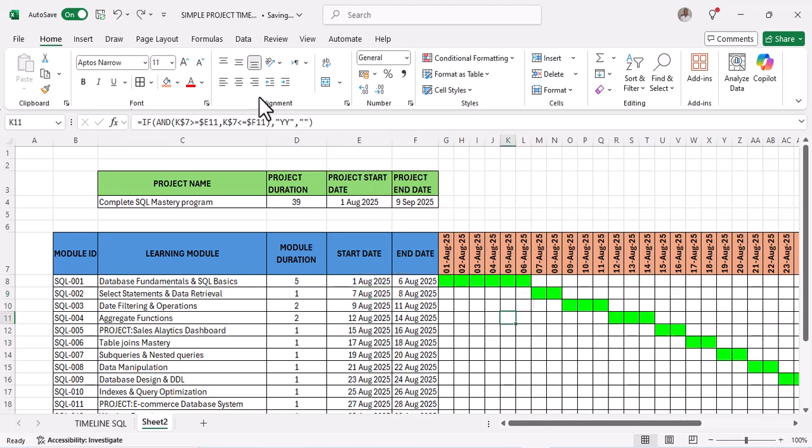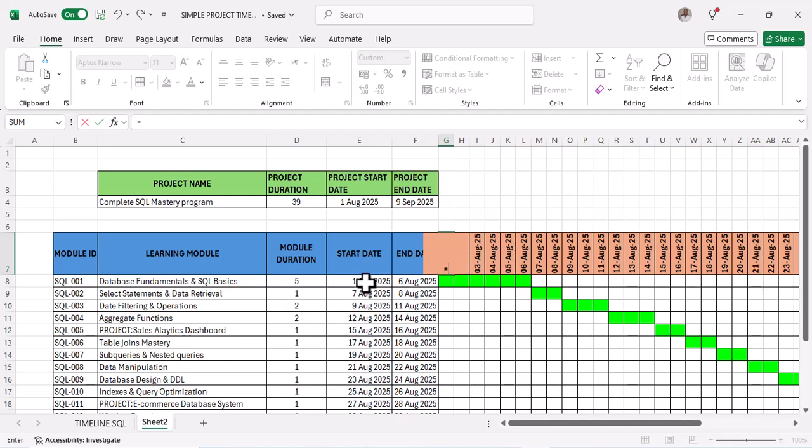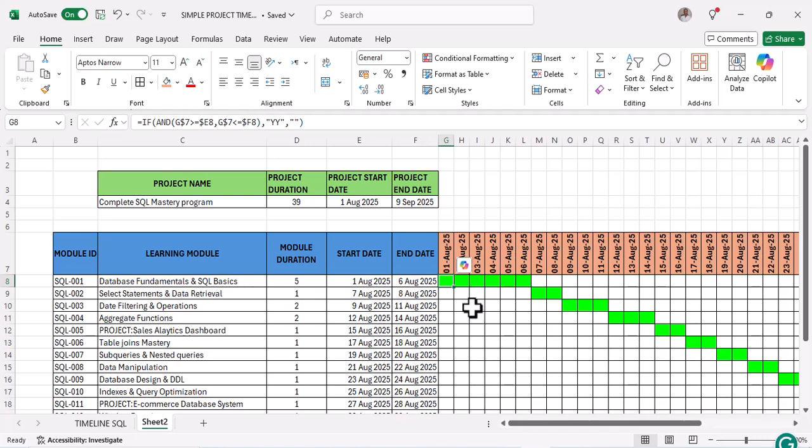What we can do to fix that problem is click on the first cell. We want to always ensure that in this cell we have the start date, which is E8. So let's insert our formula here, equal sign. We always want our start date to be this. With the second cell, we want to always ensure that it's the previous date, and then you add 1.